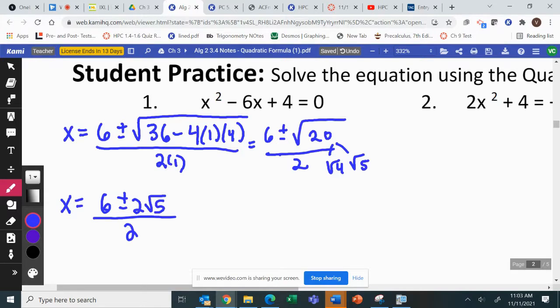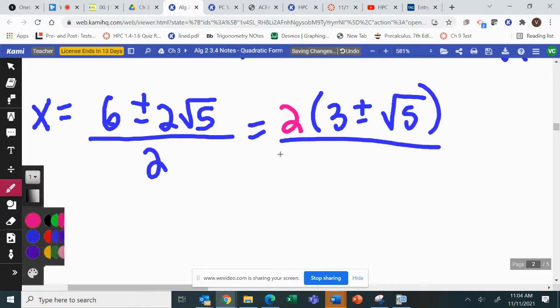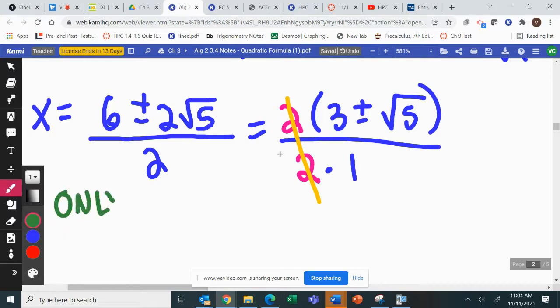So that was my step 1. My step 2, is the bottom positive, the denominator? Yes. Okay, we're okay there. My step 3, is there a number that will factor out of the top and a number that will factor out of the bottom that's the exact same number? The number 2, and I'm going to do this in a different color so you can see it. The number 2 can factor out of 6. How many times? 3. Plus or minus the number 2 factors out of 2 radical 5 and leaves us with square root 5. And in the denominator, 2 times what number? 1. So 2 factors out of the bottom as well. If it factors out, then you're allowed to cancel. You cannot cancel any other way. You can only cancel if it factors out.